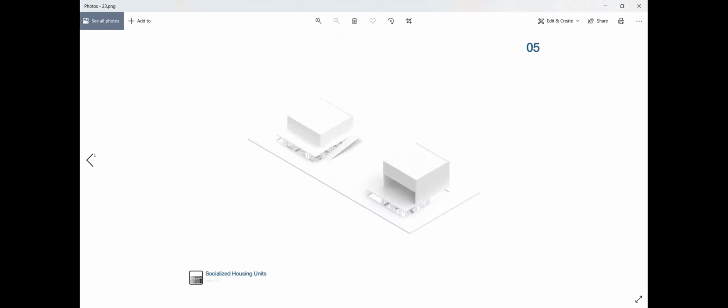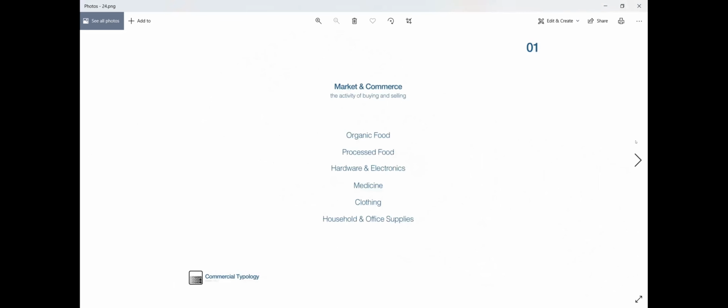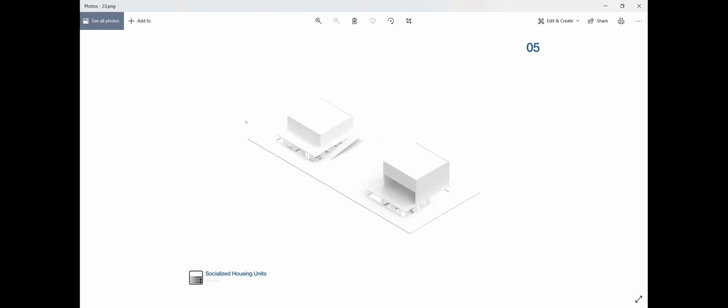Tapos, actually, from last week, sir, we also had plans already for the commercial area. Pero we're not really sure kung matutuloy ito, kasi yung residential pa lang na typology, we haven't finalized it yet. So maybe I can discuss this after your comments for the residential, sir.